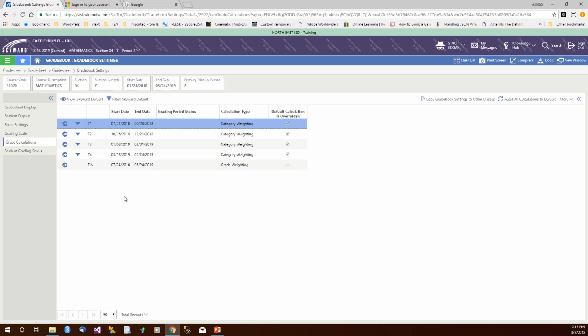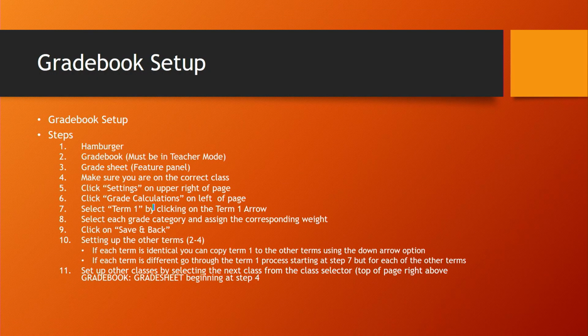And really that's all there is to doing your initial setup. Let me go back to the dashboard. And that's it. We've done an initial setup of our gradebook. On step 10, you can see I identified that if each term is identical, you can copy term 1 to the other terms using that little down arrow and then selecting the copy.